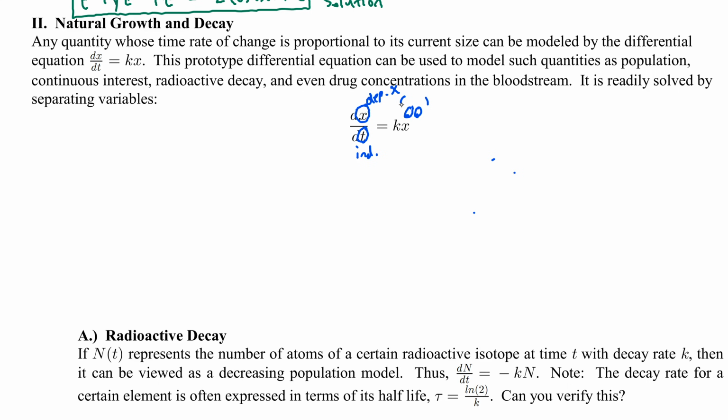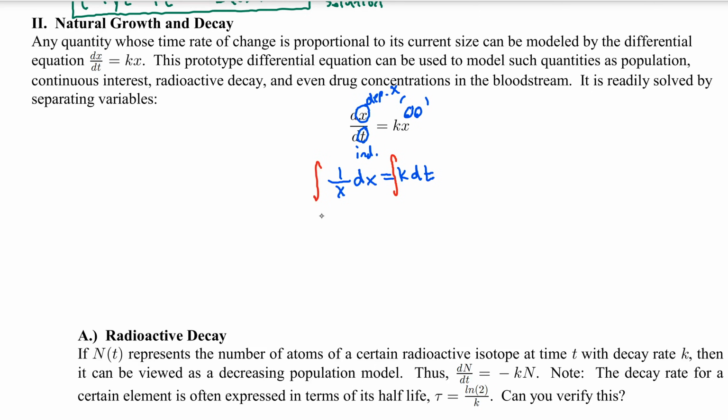So we're going to collect all of the x's on the left. That is, we're going to divide both sides by x, and we're going to leave our differential term dx here. And then we want everything involving the independent variable t on the right. Now, I'm going to leave this constant of proportionality on the right and multiply both sides by dt. Then we can solve by integrating both sides, the left with respect to dependent variable x, the right with respect to independent variable t. And remember, k is a constant.